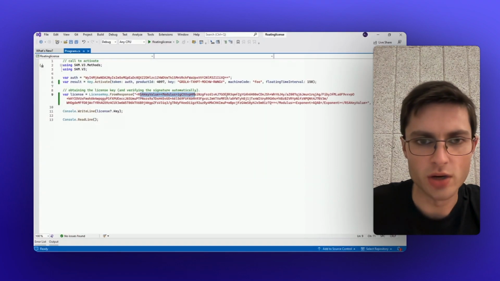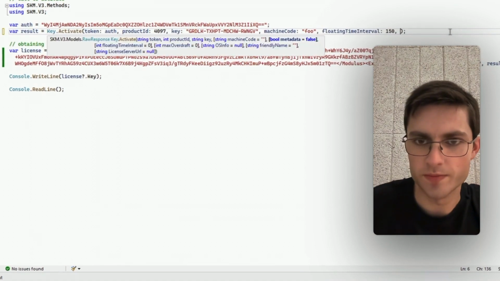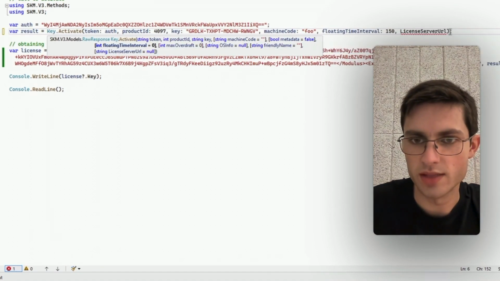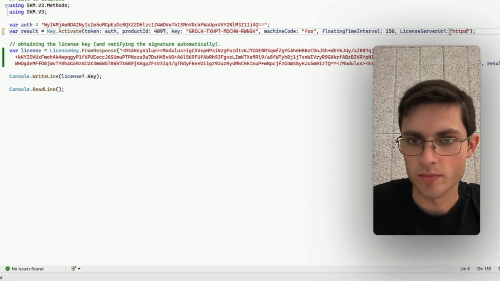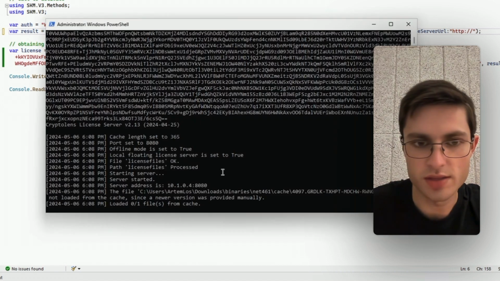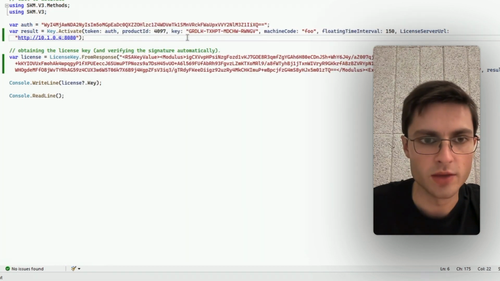We've already changed the RSA public key. The only thing left here is to provide the license server URL. It's not HTTPS, it's just HTTP. I think we have the address here. Good.